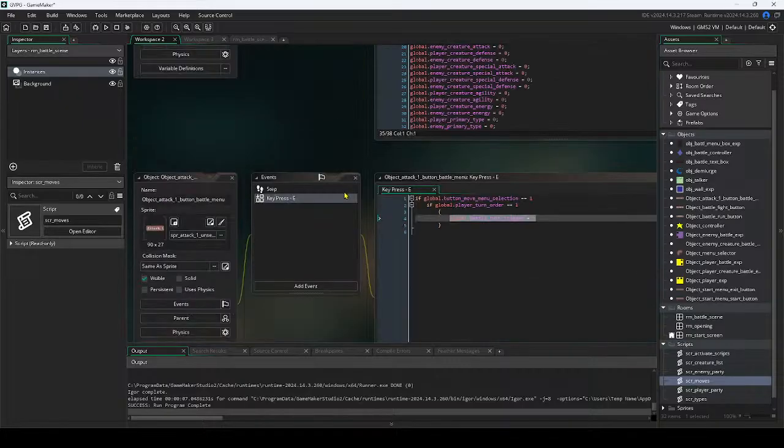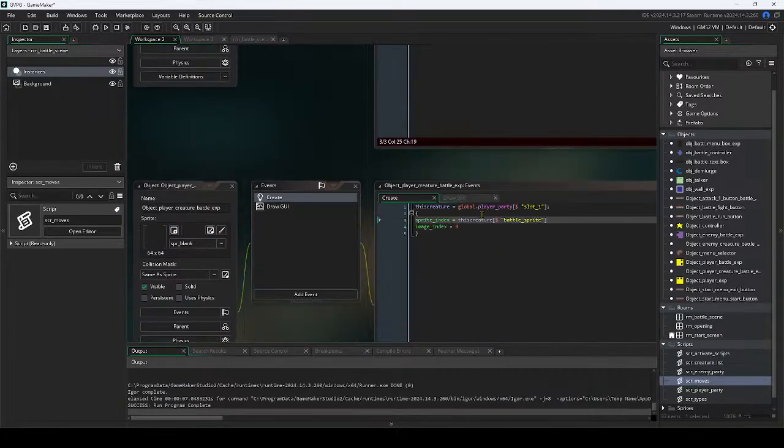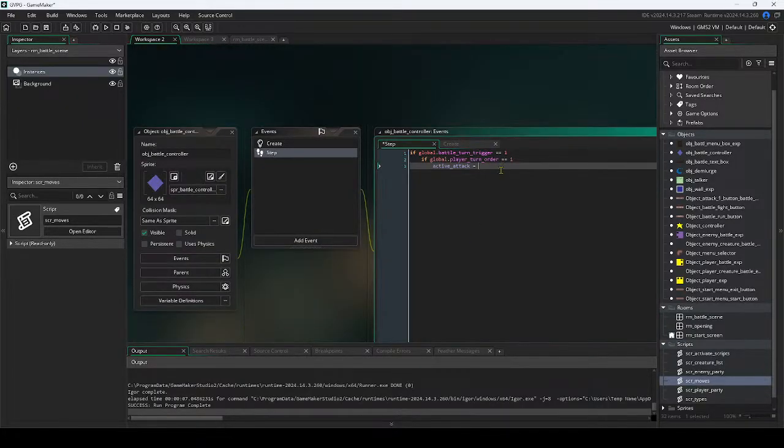Obviously, we'll have to configure that to not do this, but this will be the initial global attack move. And then we set the active attack to be the attacking move.